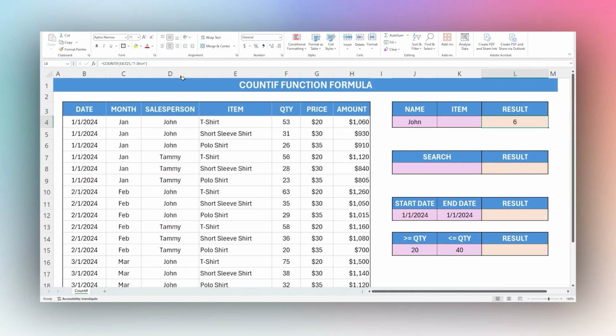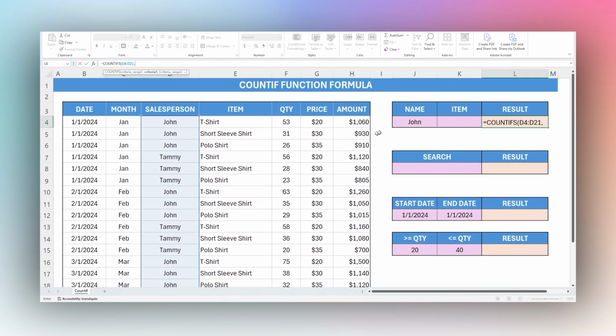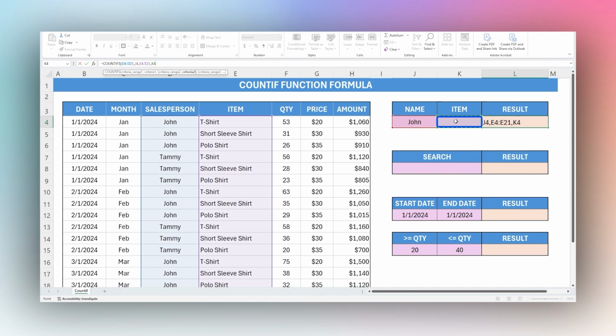And so we can do a combo. To do this combo, we're going to slightly modify our function here from COUNTIF to COUNTIFs. COUNTIF can only have one criteria. COUNTIFs can have multiple, but other than that, they work exactly the same. In this case, we can select our first column like this, and then we can select that cell. Now we can simply add another comma and do another criteria range. And so we can pick this item here, and we can reference that cell.